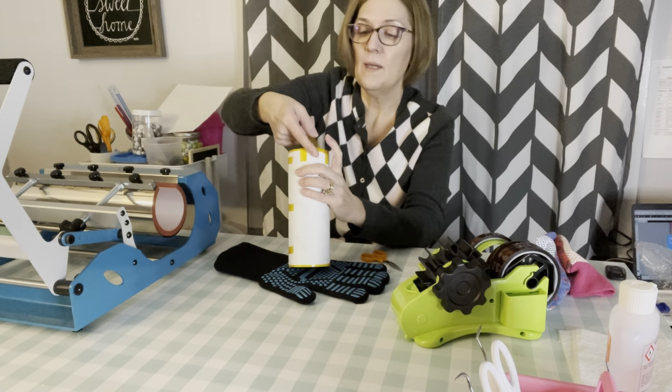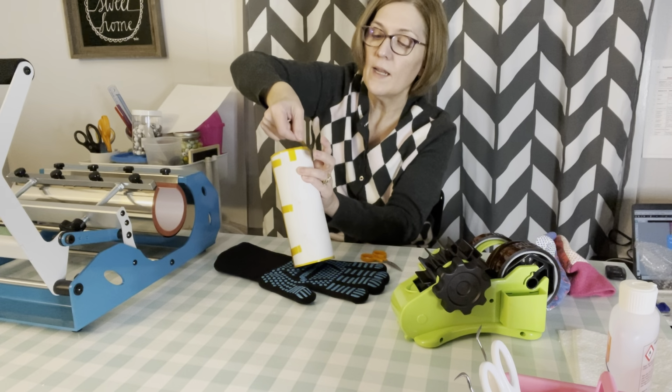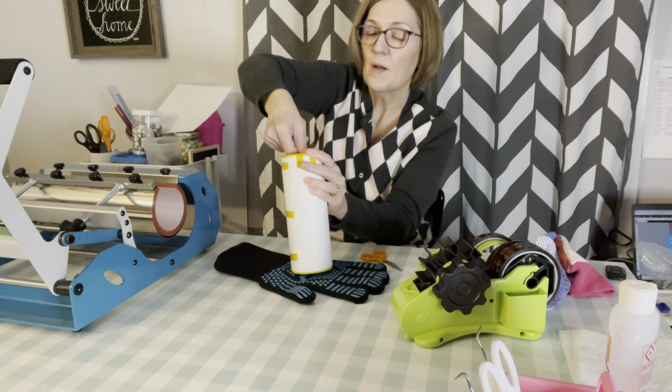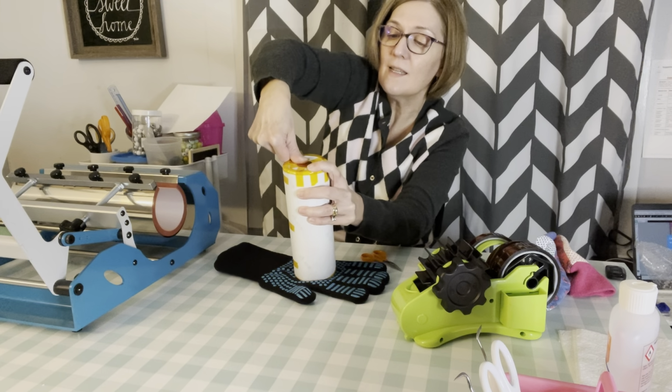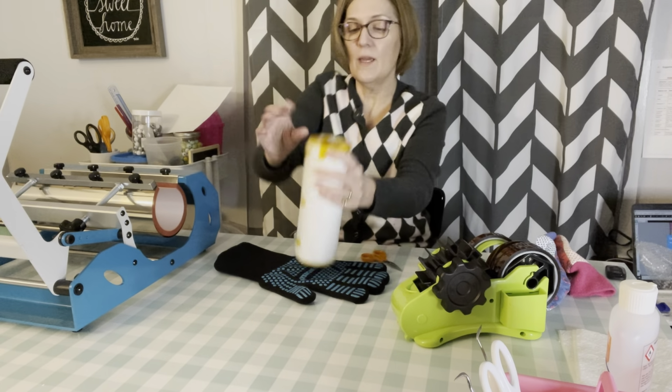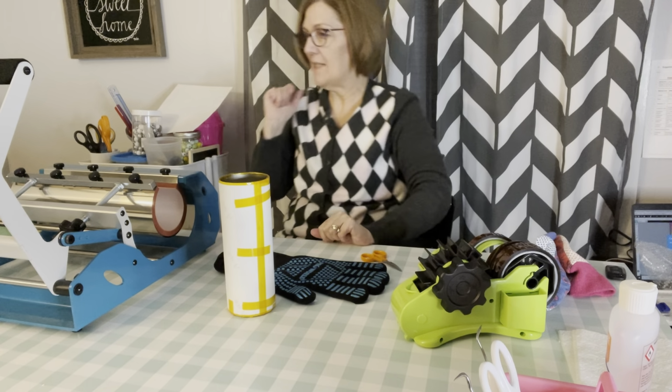Okay, so this is the piece. I'm just making sure that I get the right, and I'm gonna pull it. Remember, put it down, smooth it, and pull tight. And there we go. Okay, so let's get to pressing here.